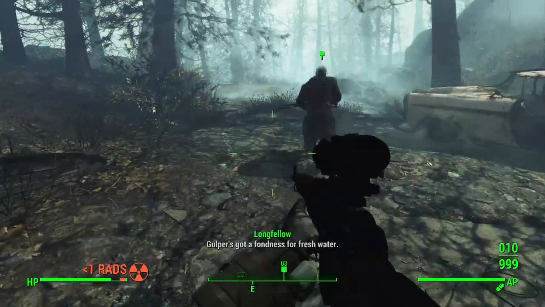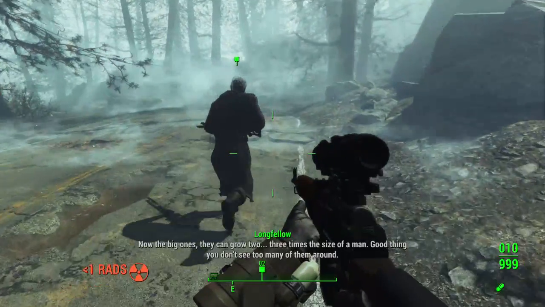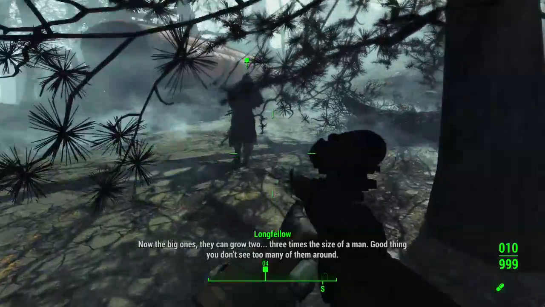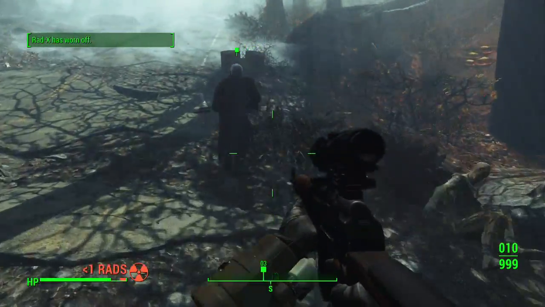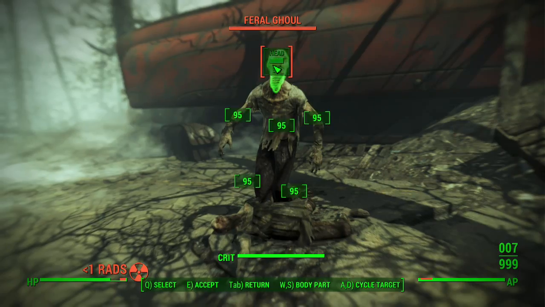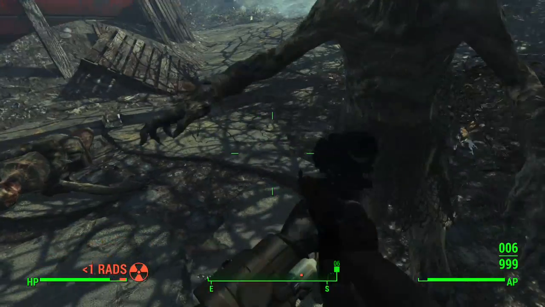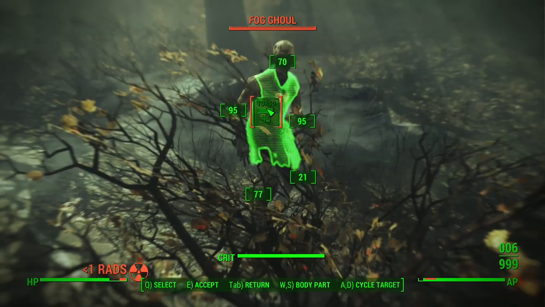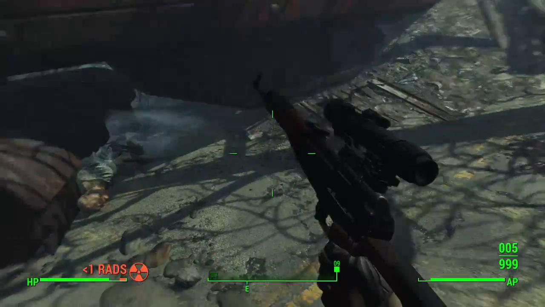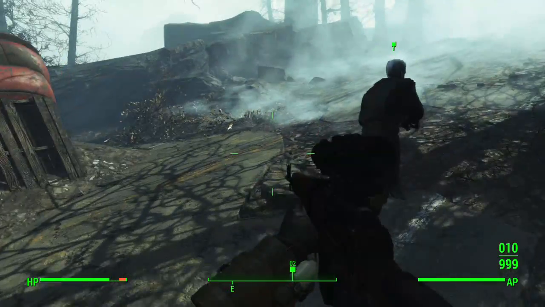Gulper's got a fondness for fresh water. A small gulper, like the ones in these parts, is a fair challenge. Now the big ones, they can grow 2-3 times the size of a man. Good thing you don't see too many of them around. All right, quit your hiding. Not doing them much good at this point.